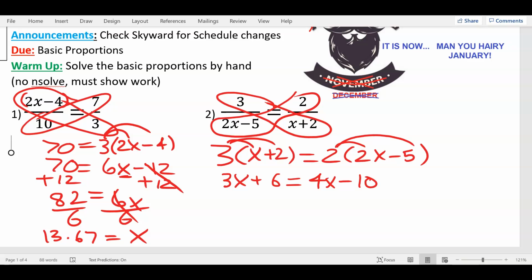Let's see what we remember. When x is on both sides of the equal sign, do you combine them or do you get rid of one? What do y'all think? Okay. We get rid of one. You combine them when they're on the same side. But since they're on different sides of the equals, you have to get rid of the smaller one. A little bit easier.